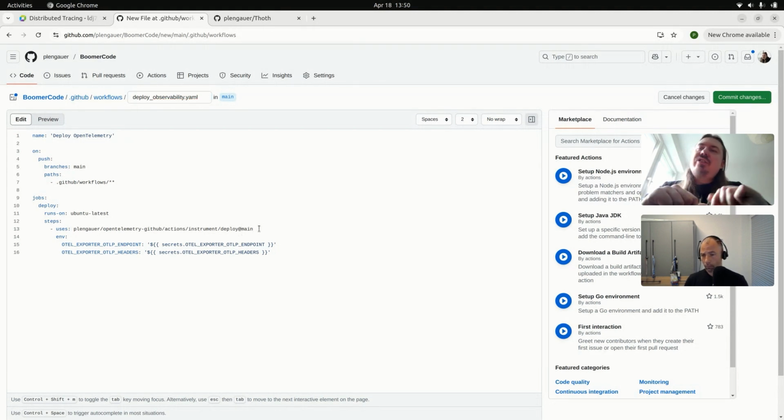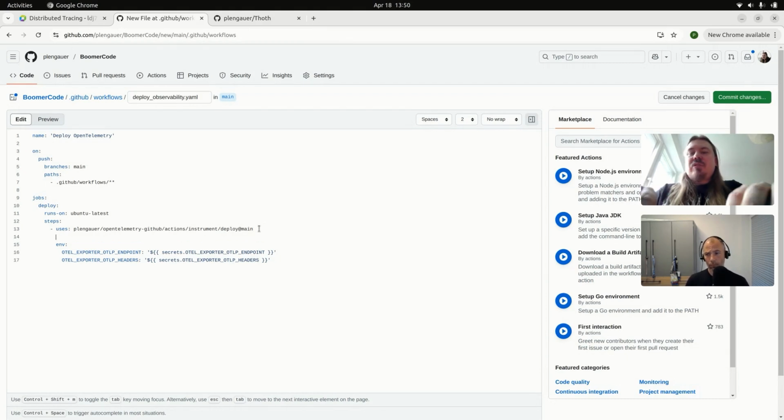Number one, it uses the implicit GitHub token to manipulate your repository. If you don't want that, or if your token does not have enough permissions according to your settings, you can specify a dedicated token here. And I have one prepared. It's called Actions GitHub token.